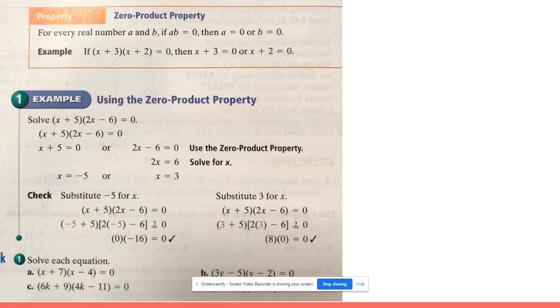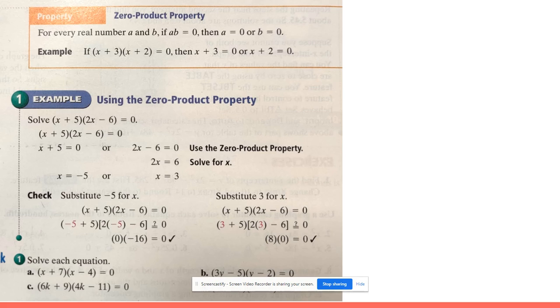Okay, first example, and the zero product property. Now the zero product property says for every real number a and b, if a times b equals 0, then A will equal 0 or B will equal 0. Okay, two non-zero factors multiplied together cannot give you 0, right? 1/2 times -1/8, it's not going to give you 0. Like, try any combination you want, product of the two, unless one of them is 0, you're not going to get 0.